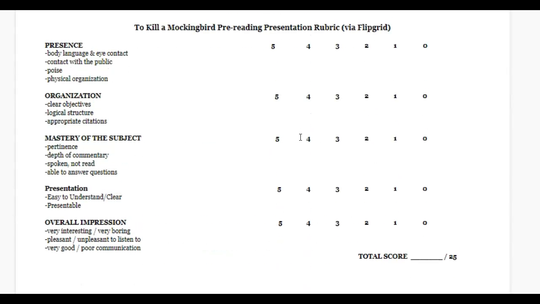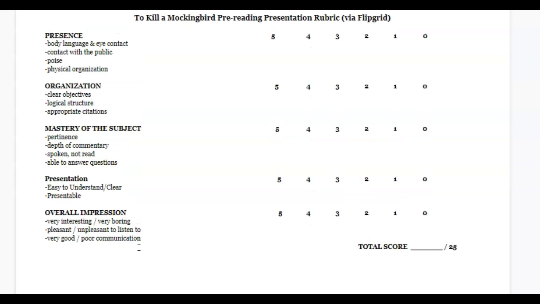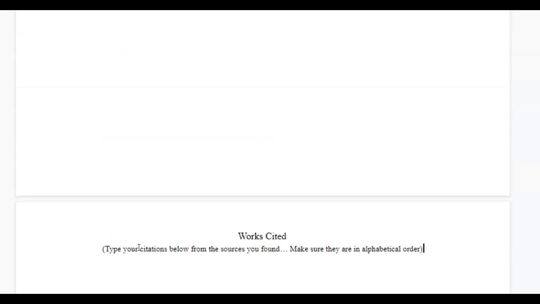Moving on, I've put your Flipgrid rubric in this document too. You don't necessarily need it in this document, but I just meshed everything together so you could see it. This is what you're going to be graded on in Flipgrid. Now, I know presence is going to be a little bit iffy because everybody's going to do theirs differently. So I get that. I just really want to make sure that it's organized. You've mastered the subject. Is the presentation easy to understand? And was it an interesting project? And make sure it is interesting. I don't want to gouge my eyes out over here. Okay. Give me something interesting. So again, this is the document that you're going to submit in Google Docs on the assignment due date.